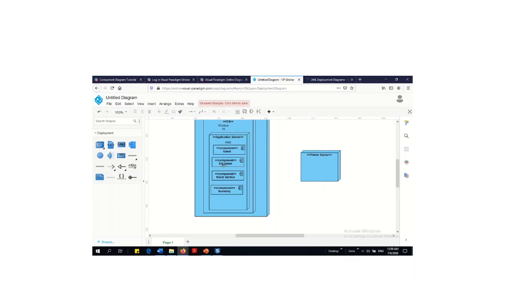Give it a name as a client printer. Another node of database server, a very important aspect to hold the persistent data of your system. So database server.